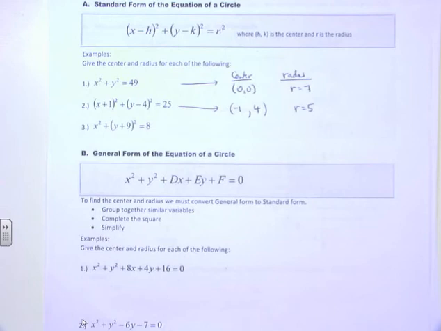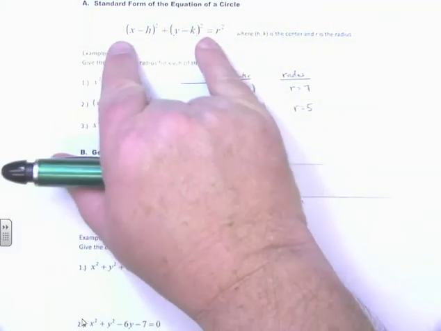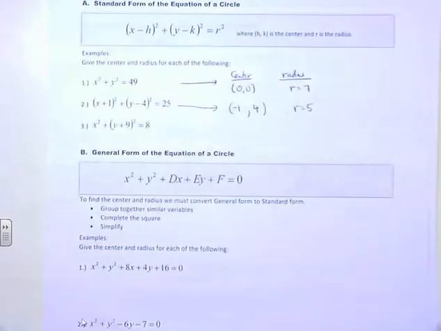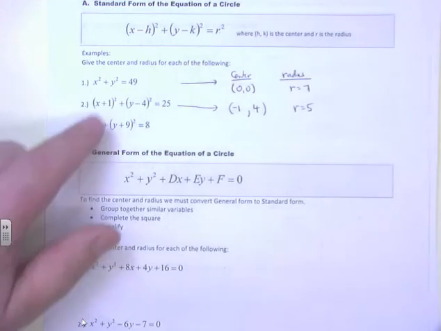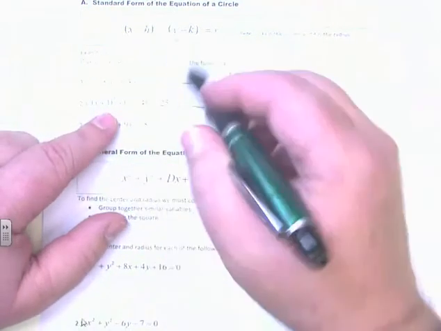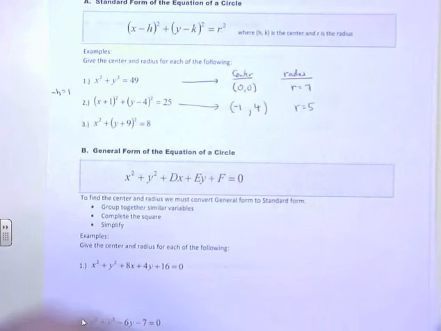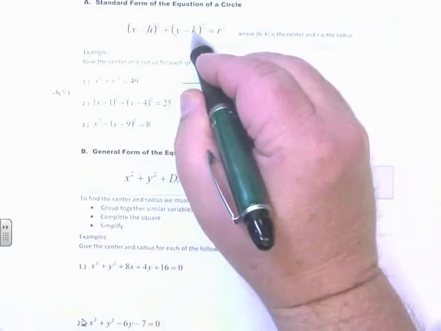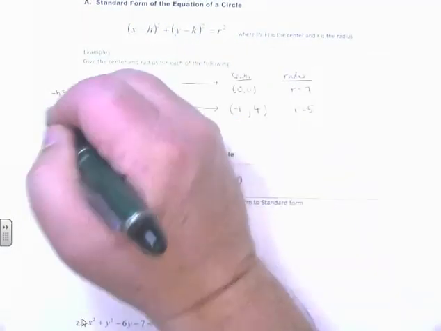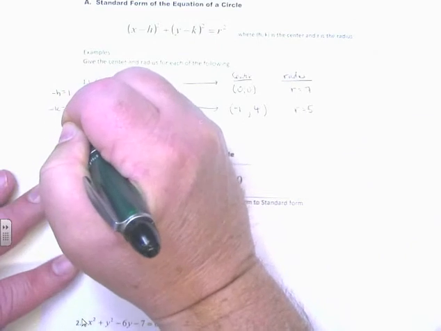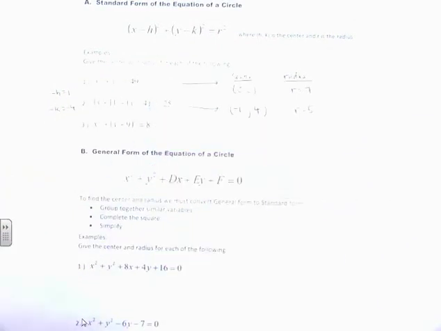All right, let me explain. Pay attention to signs. This is the formula. X minus h quantity squared plus y minus k quantity squared is equal to r squared. Okay? So, I've got a minus h. So I just want to show you this. In this particular problem, from the formula, minus h has to be equal to a plus 1. Right? Minus h is equal to a plus 1, and I got x and y minus k squared. I got y minus 4 squared. So the minus k from the formula has got to be equal to a -4. That's really what's going on.